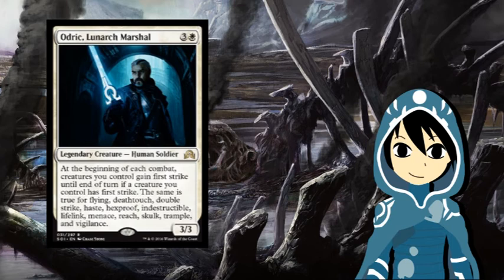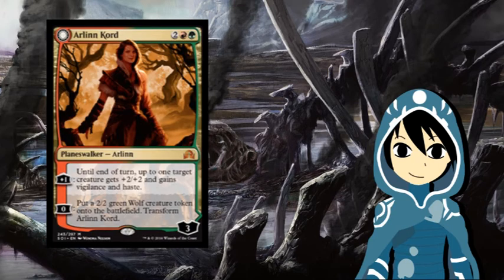And finally, moving on to our planeswalker for today, we have Arlinn, two colourless, red-green, for a planeswalker that enters with three loyalty counters. She has two abilities, the first being plus one. Until end of turn, up to one target creature gets +2/+2 and gains Vigilance and Haste. This is an interesting ability. Not only does it buff one of your creatures and give it haste, but it also gives it Vigilance, allowing you to swing in with it and then also be able to block on the swing back. It's an interesting ability and quite powerful for a four mana planeswalker.